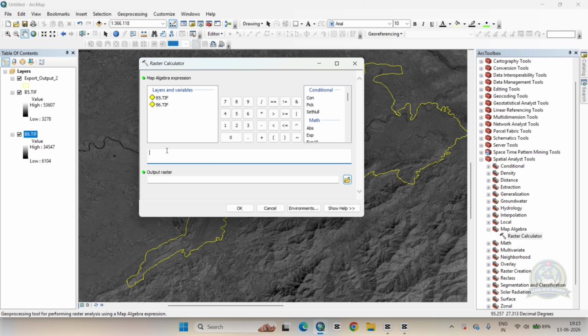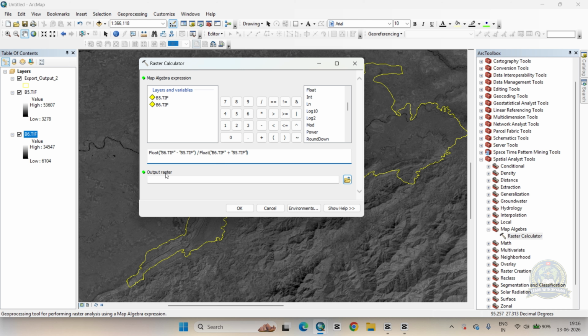First of all, within brackets, band 6 minus band 5, divided by, again within brackets, band 6 plus band 5. See the formula.